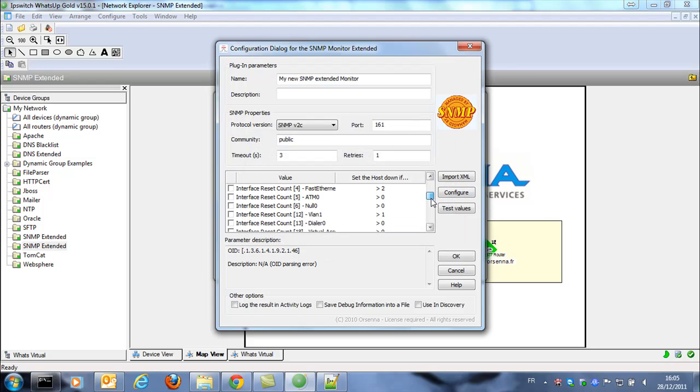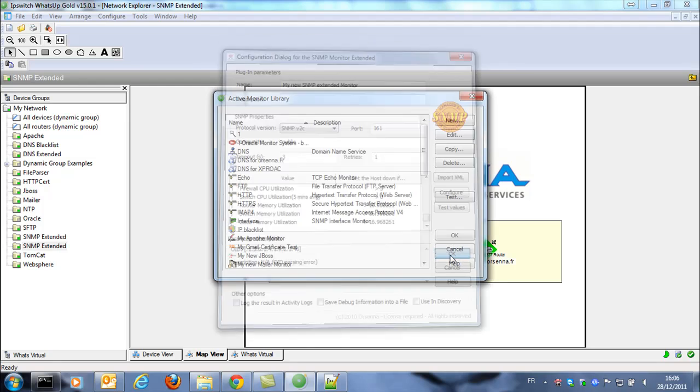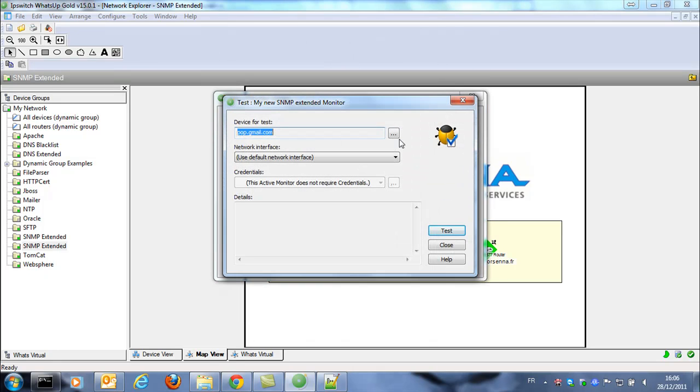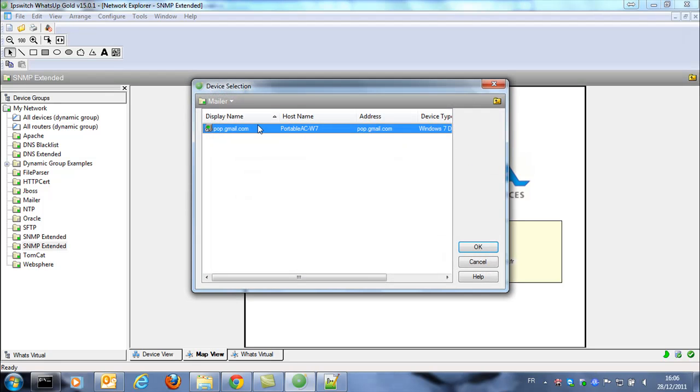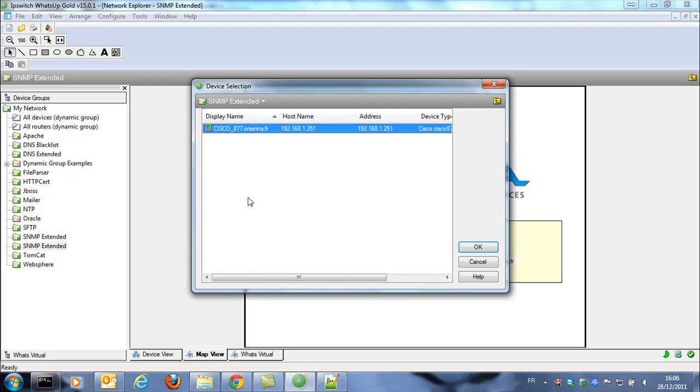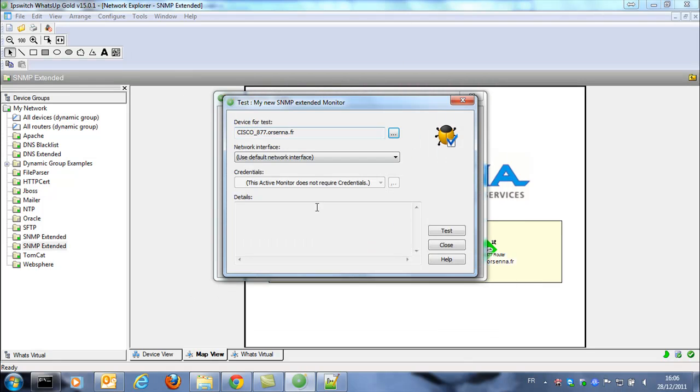So you select the counter and you can see all the values that we get back from the router at one moment. It's very useful to help you put the right threshold. Then at one moment you can test the value and have this information.